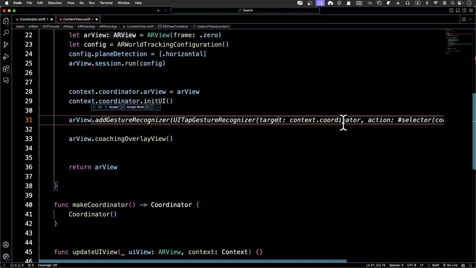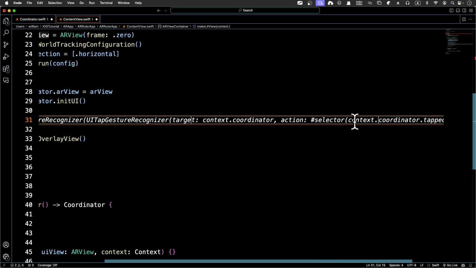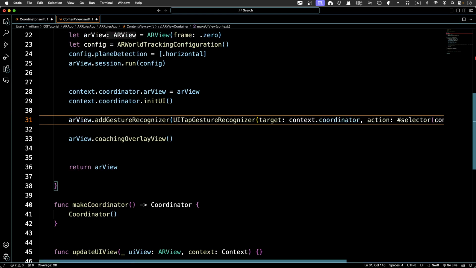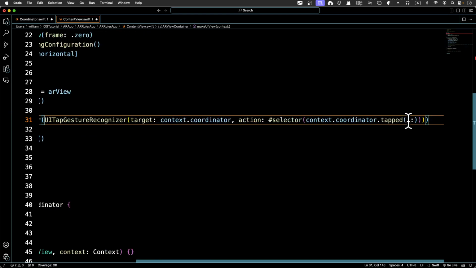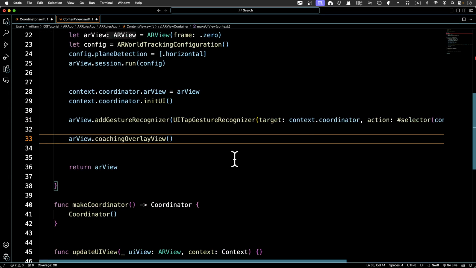That's pretty good. And action, and we get selection. Okay, we get selection, coordinator, and tab. That's, in fact, brilliant. They know how to handle this tab. Okay, so tabbed, and yeah, I think that's pretty good. They already know how to handle it, so let's just leave it here and go back.